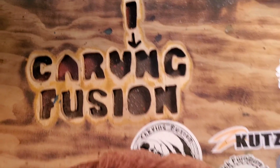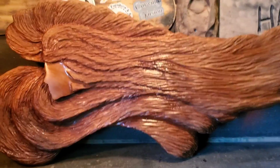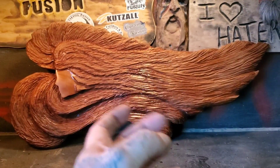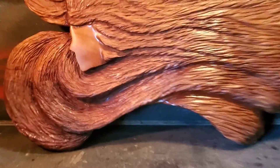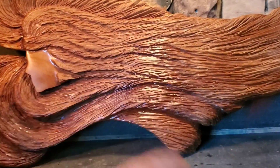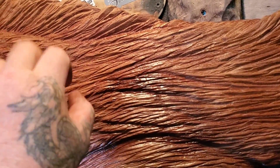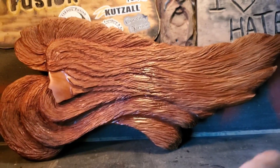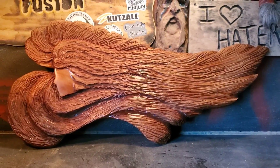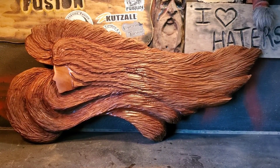Here's the final piece. I did two coats of sanding sealer but I didn't let it sit long enough to fully set, so the wood kept absorbing the spray. You can see the face is kind of shiny — it just goes to show different porosities in the same wood. This harder wood here is darker and holding the shine, while this part is flat because it sucked it in more. I'm going to let this sit for a good three or four days, even a week, then apply one more coat for a final gloss. I'm really happy with how it turned out.